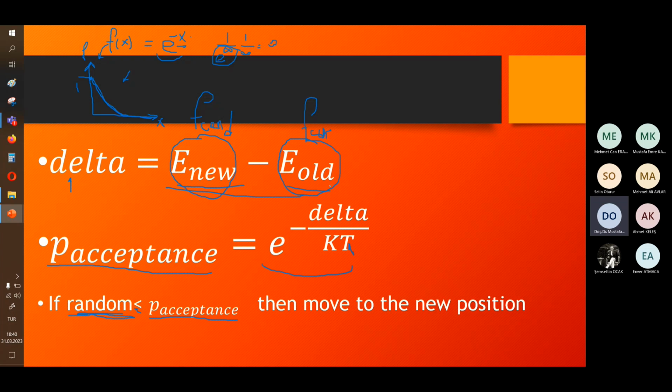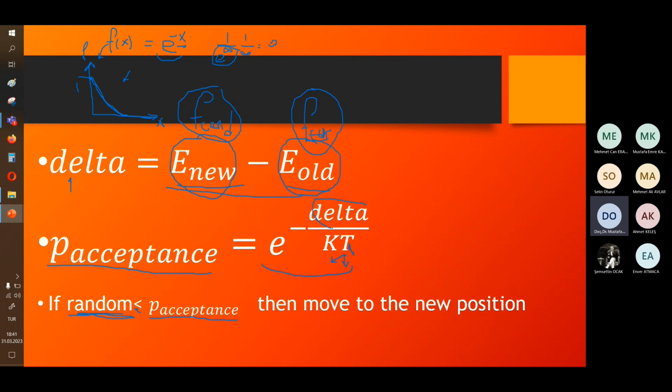Imagine that we have a current position which is producing F current and a candidate solution producing F candidate. And this difference occurs at different times of temperature. What I mean is, if this difference, let's say delta, has a value, whatever the value is, whether we will be accepting this solution while it is cold or very hot. We will be discussing this.